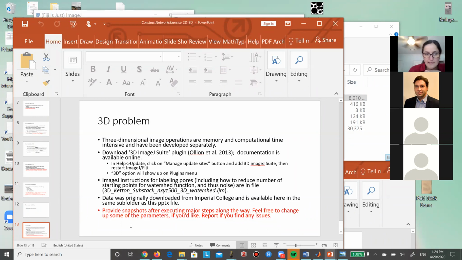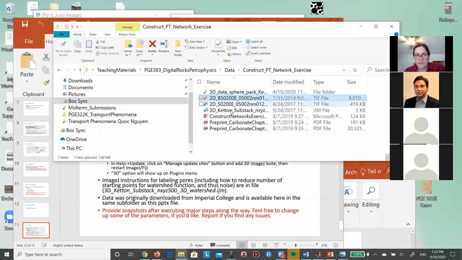And it's provided in the subfolder, and this macro has options for merging that I personally played with, that you can use to actually get the watershed of the pore space, and to get the pore throat network.